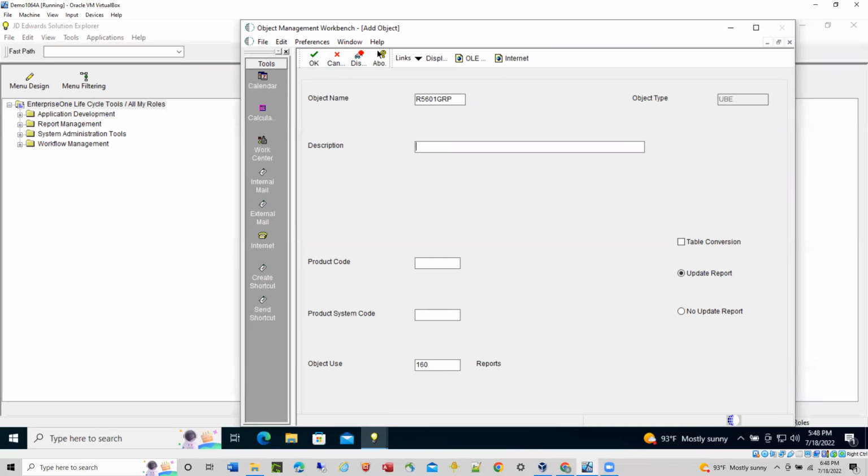The description is going to be address book records. Product code is going to be 56 this time. I'm going to make sure it says update report, and then I'm going to hit OK.